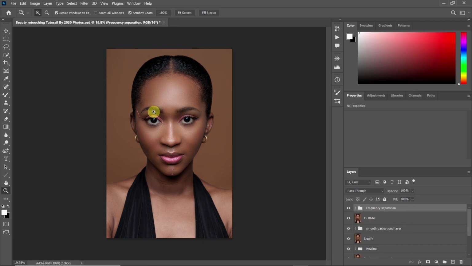But we are not done yet in our retouching. You can see there are some dark shadows on her face, as well as some outstanding highlights on her face, which will be treated in our next video, which is dodging and burning. So we'll be doing that in our next video.